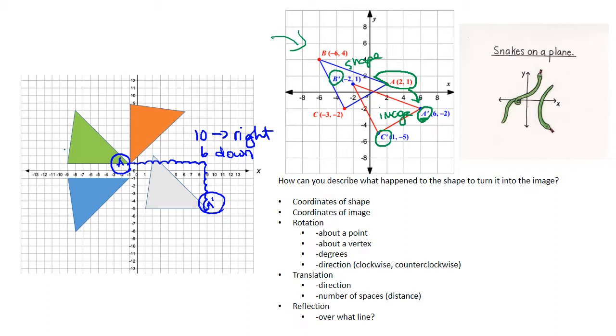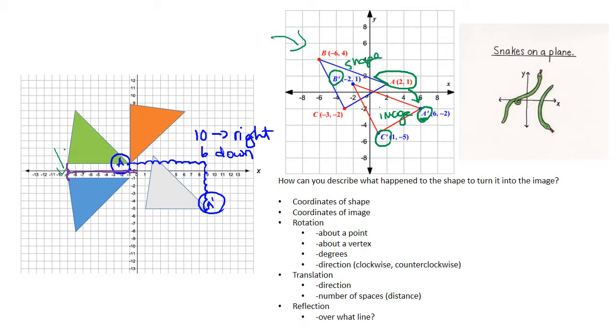Okay, so back down to our diagram in the bottom. How did they get the green to turn into the blue? So this was a reflection, and the line of reflection was the x-axis. And so this original shape was 1 space away from the x-axis, so then they had to go 1 space away underneath as well. And it's just a flip, like looking in the mirror, and the x-axis is that line of symmetry.